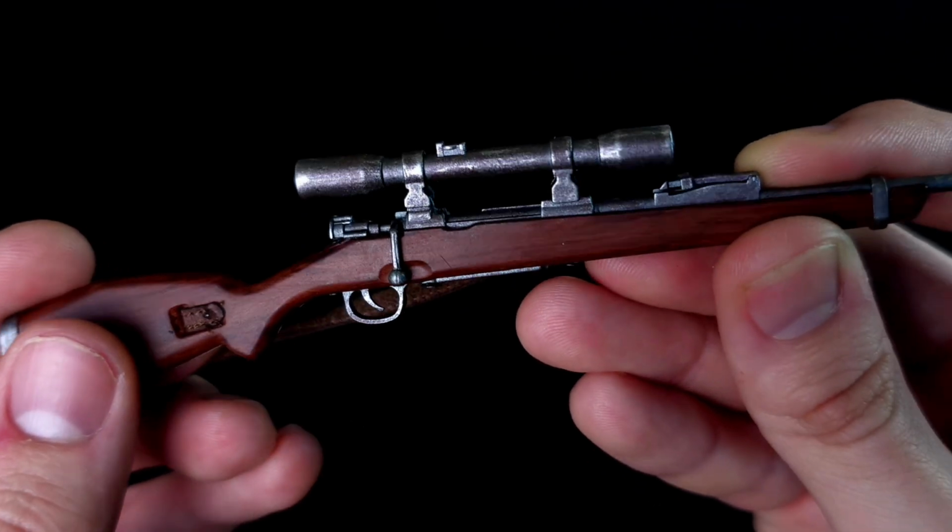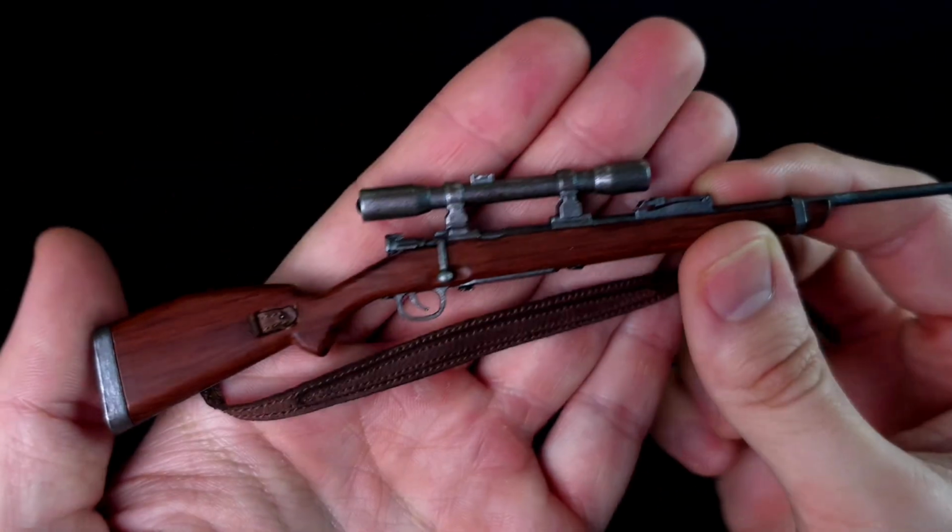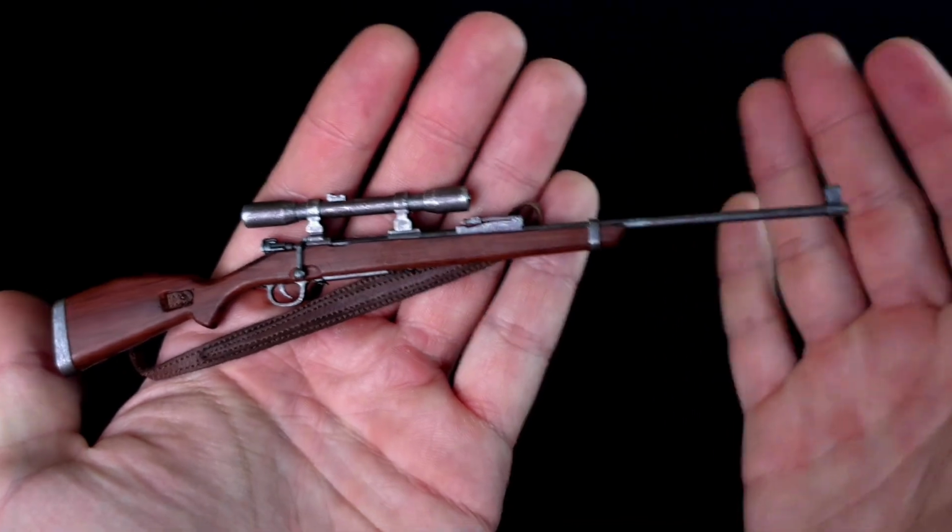There is a bit of a scratch on the surface there on mine, as you could see. Not a huge deal, but definitely wanted to point that out. But again, really, really nicely done.